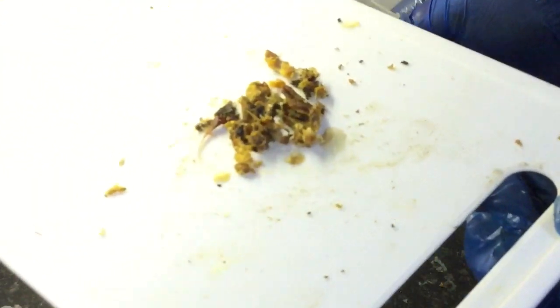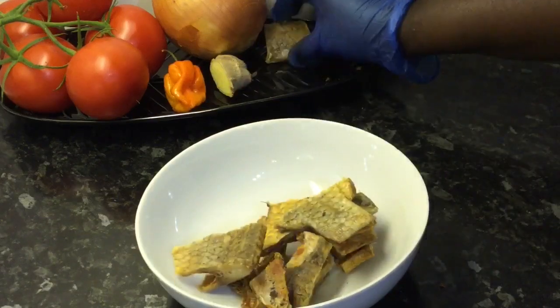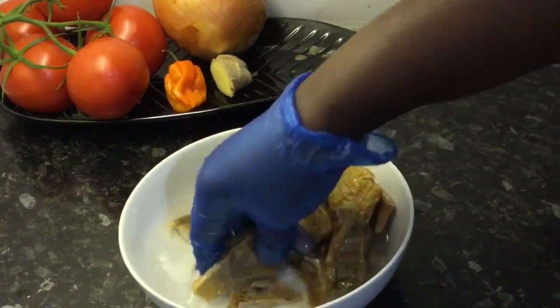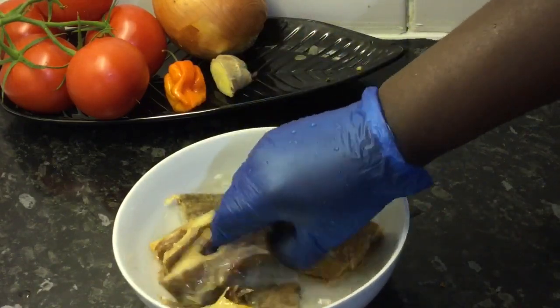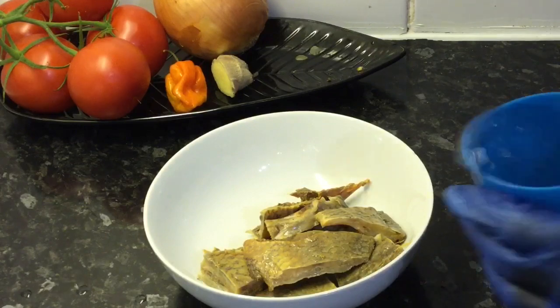All right, so look at that. I don't want all that in my stew. Okay, so next is my bowl. I will put all the Koobi in there and give it a very good wash. After that, I'll discard the water and then add more water to it.